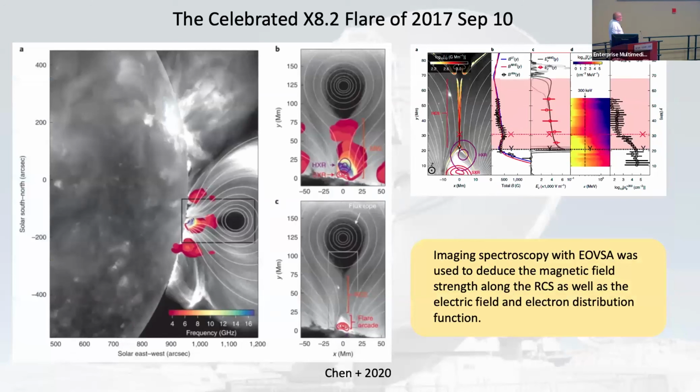Get them both. So here's an example. I think probably all of you have seen the celebrated flare of 2017 September 10. It was a theorist's dream because this enormous flare, flux rope eruption, fast CME on the limb of the sun. So a nice ideal viewing geometry. And the background here is AIA EUV imaging. The lines here are the Lin-Forbes analytic model for a flux rope. And you can see the emission here in radio, these outlying low frequency sources, and then the source associated in the aftermath of the eruption of the flux rope, which has been interpreted in terms of a current sheet.